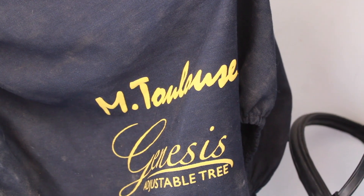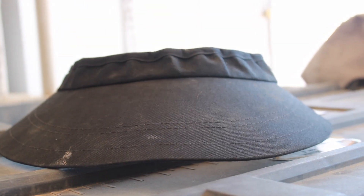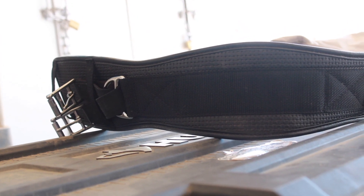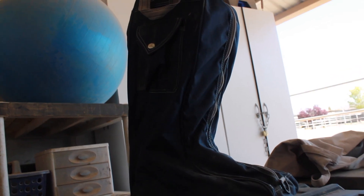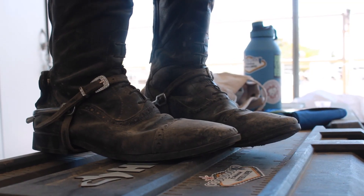I currently don't have a saddle because mine was stolen, but on my saddle rack I hang my saddle cover, my equivisor, and my Ovation Equalizer girth. On the floor, I keep my two pairs of boots. These are my nicer ones — these are my tread steps, so I keep them in a boot bag. My other pair of boots are these ones that are so beat up, but they're also so comfortable, so I wear them all the time — as you can probably tell because they look like they're going to fall apart.